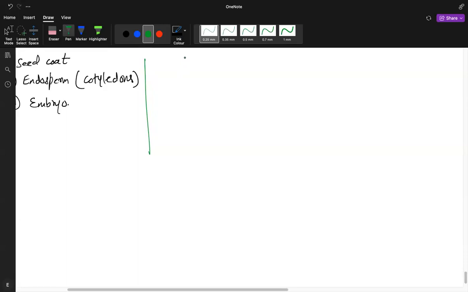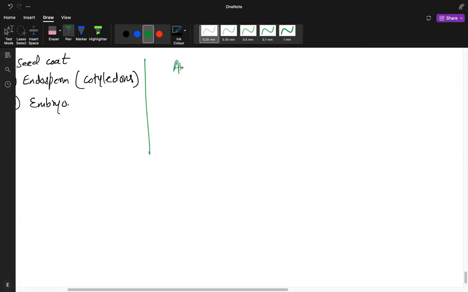Now, let me also tell you quickly, there are two terms given in most of the books saying that there are non-albuminous seeds, and there are ex-albuminous seeds. Both the words non-albuminous or ex-albuminous mean that there is no endosperm left. We talked about these kinds of seeds like pea, groundnut. They are called non-albuminous seeds.